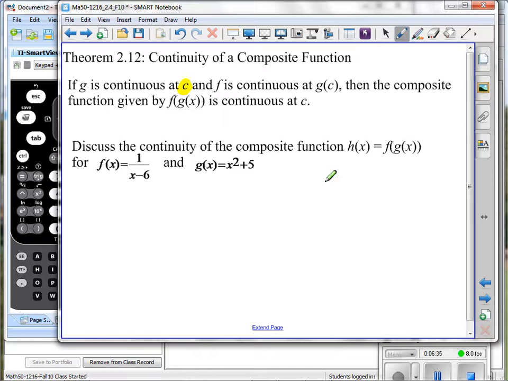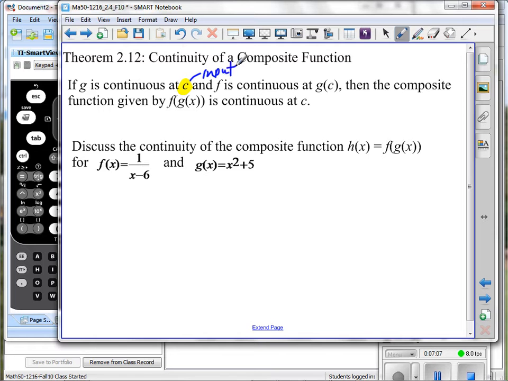Input or output? If we're going to be continuous, it means that the function can be drawn, pencil definition, from the left to the right without lifting the pencil at all. If I can draw from left to right and go through a point at x, the input equal to c, then I know that it is continuous. So yeah, this is an input value here.